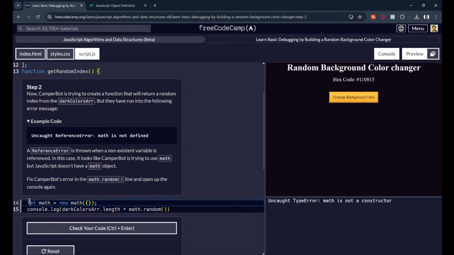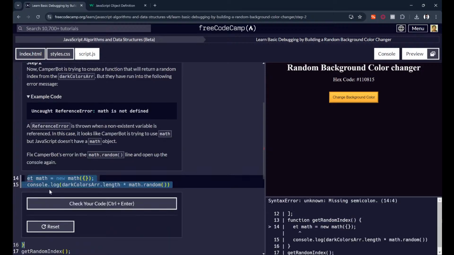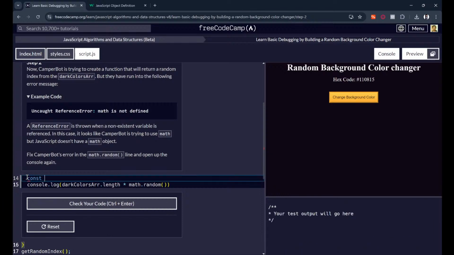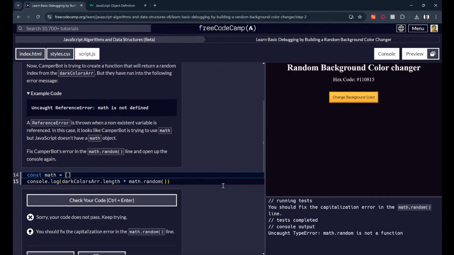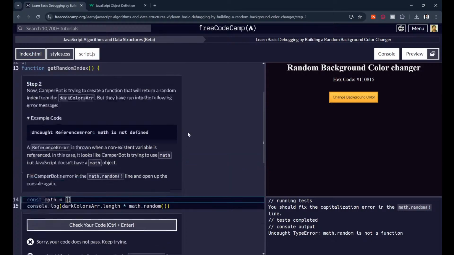So math should also be a constant, should it? You should fix the capitalization error in the Math, okay?